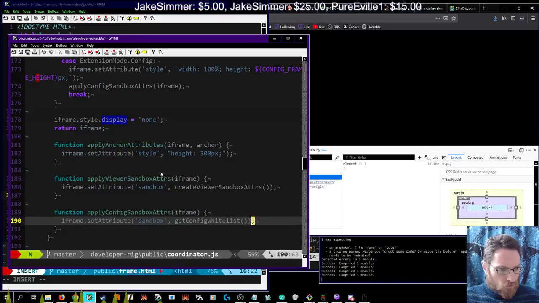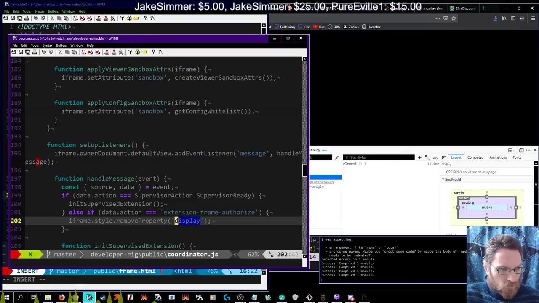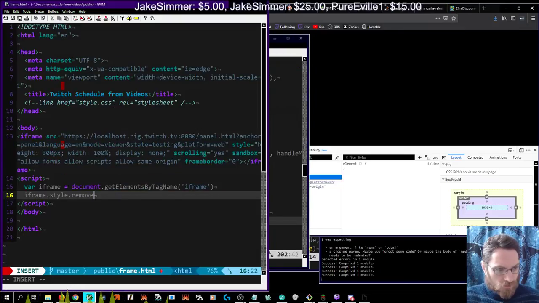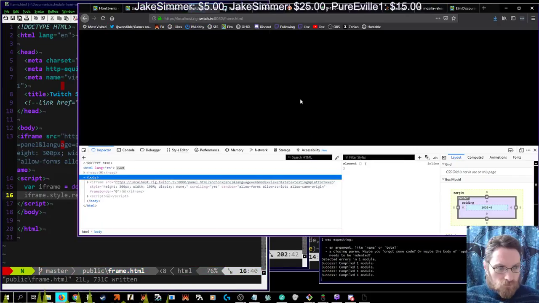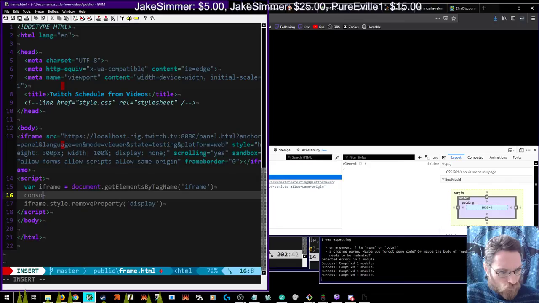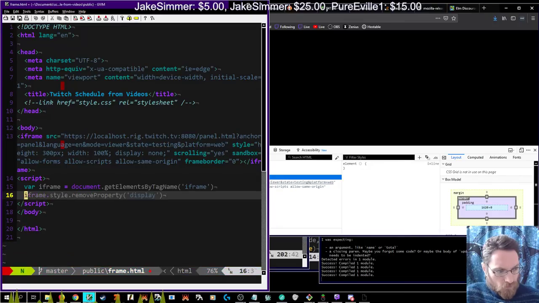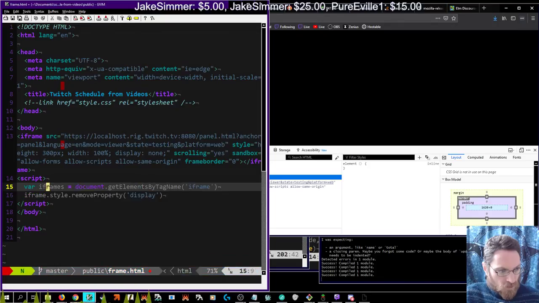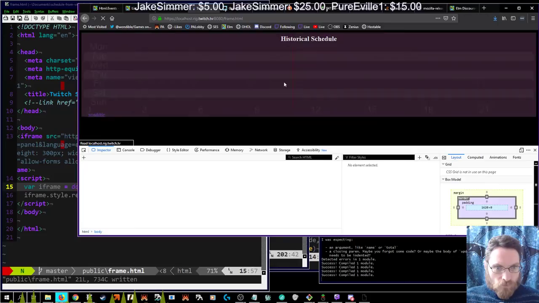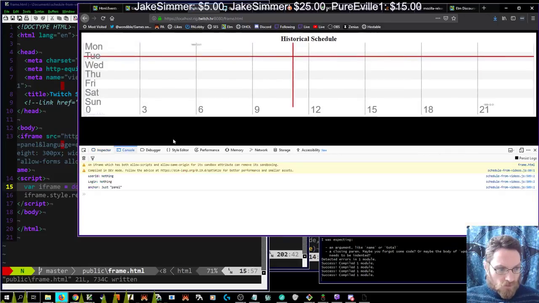Dot remove property. Nope, iframes. Actually, we can do this. Okay, that works.